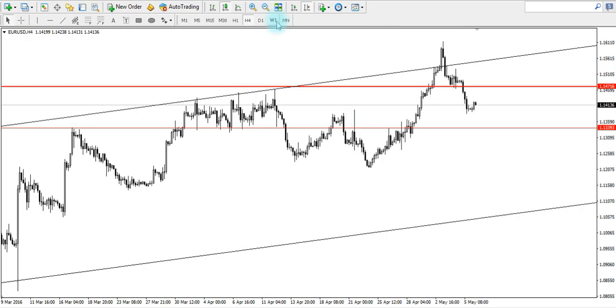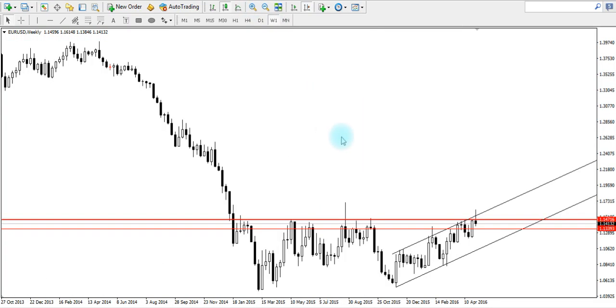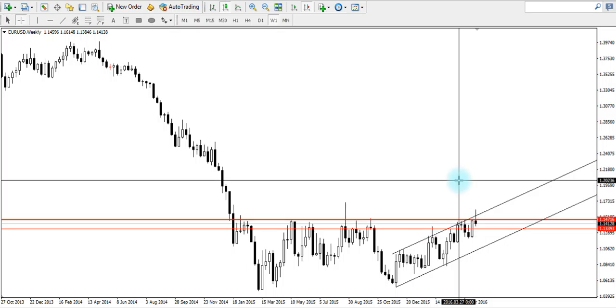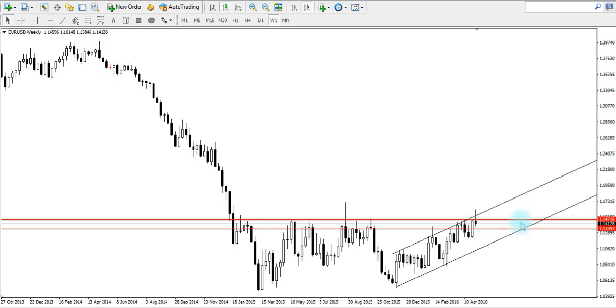Let's go into the week one chart. Interestingly, at the beginning of the week itself, the price was attempting to break above, but what happened right now is that the whole appreciation has been wiped off. The whole appreciation for this week has been wiped off, and it has turned from a bullish to a bearish candle, sitting just right below the key major resistance at 1.1471.